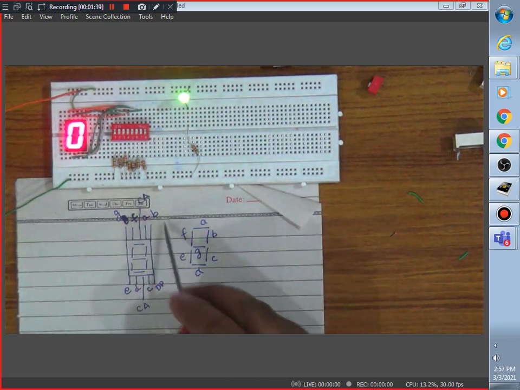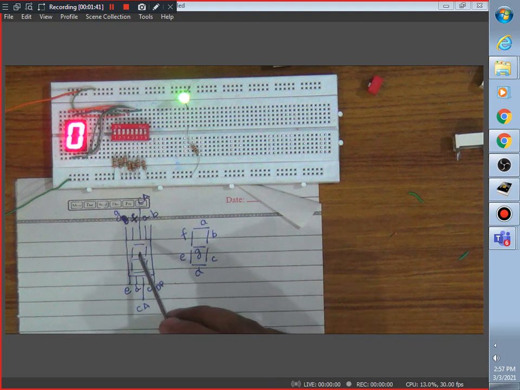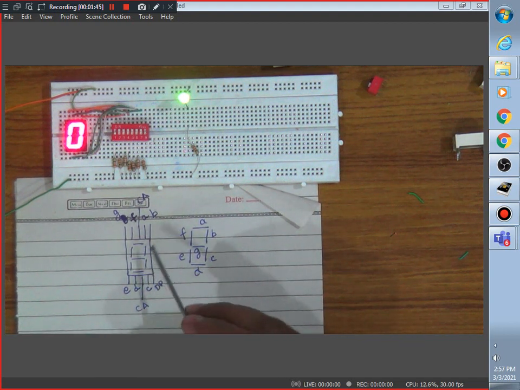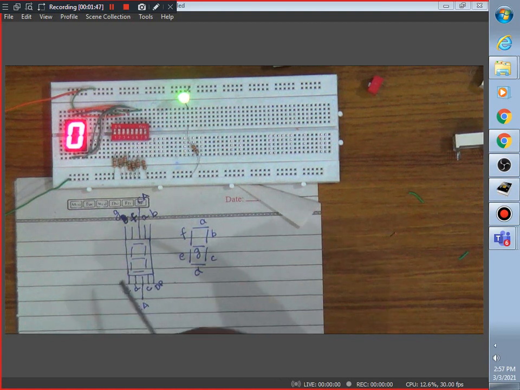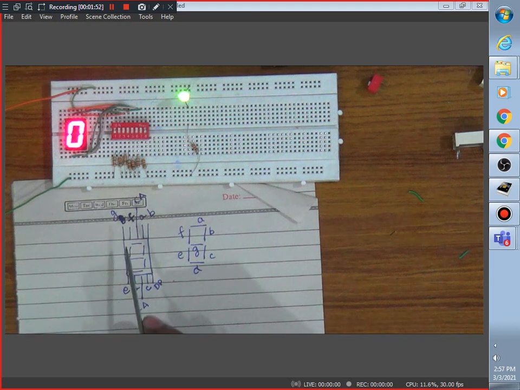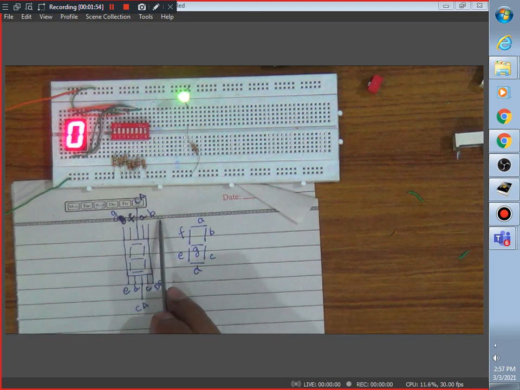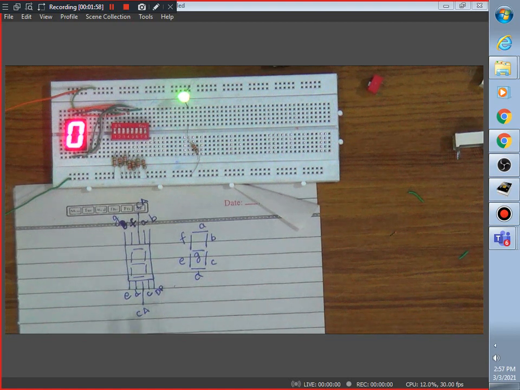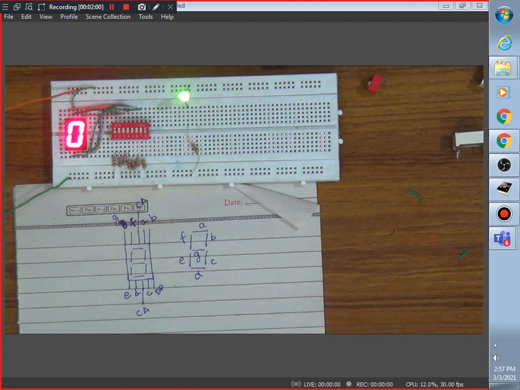So this picture is telling me that you are going to have a 7 segment display which has 10 pins, and what those 10 pins do. This is the common anode point here, and this is a common anode point here. This is G, this is F, this is A, this is B, E, D, C and the data point. So these are the 10 pins, and this is just a rough data sheet of each.